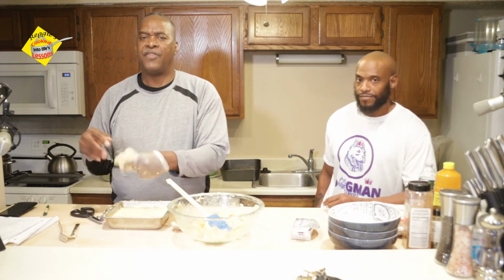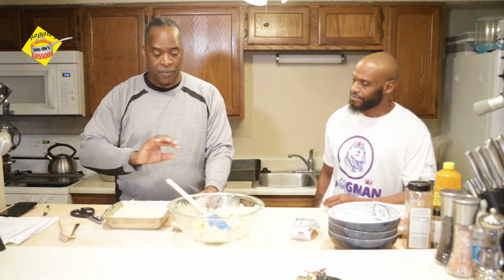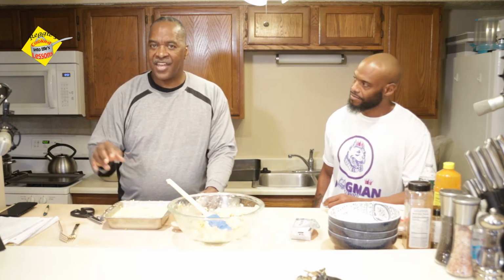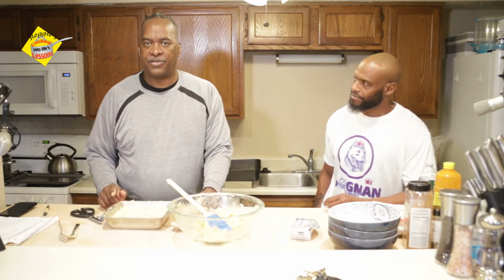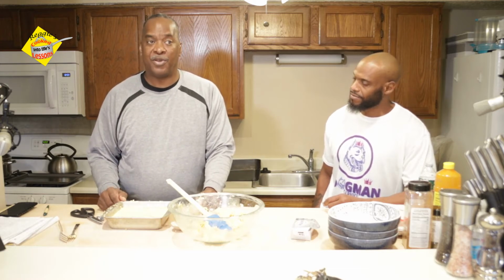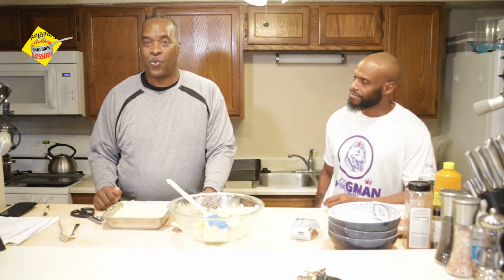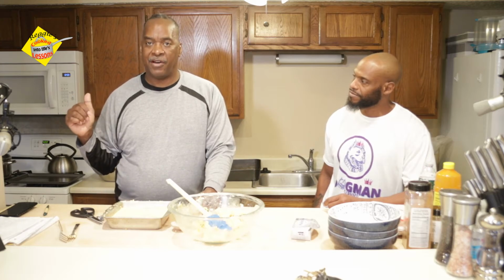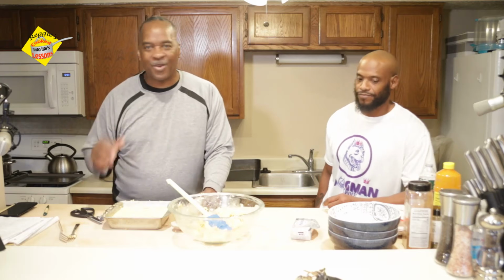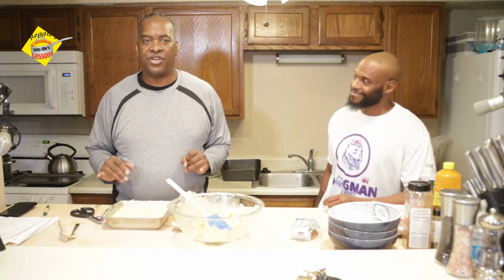And then we're going to get this ready to put into the flour, the eggs, and the breadcrumbs, and we're going to drop it in the grease. We'll turn the grease on by the time, let this sit a little bit, and we're going to be ready. Because in probably another 20 minutes, we'll be taking that chicken out of the oven so we can put that into the honey barbecue. And then we're going to throw that back in the oven so it can caramelize. We got 2 meals that we're putting together for you.